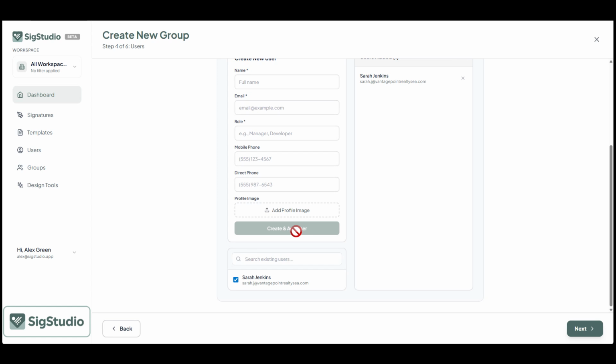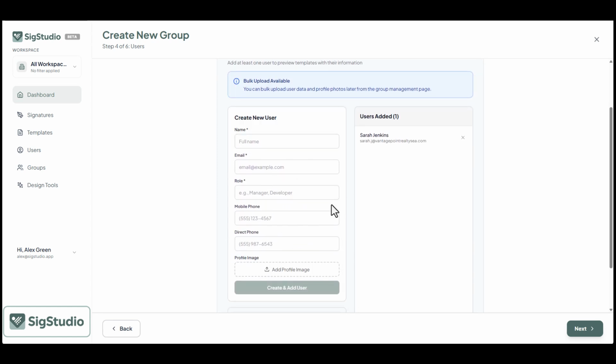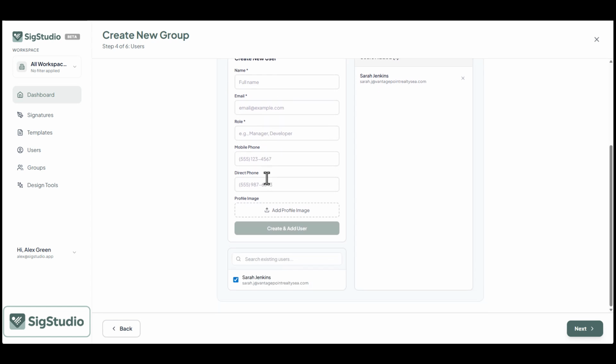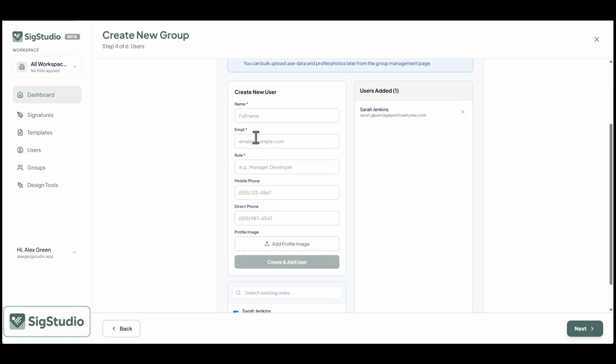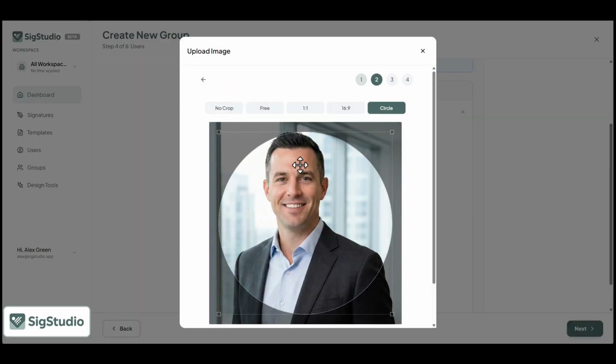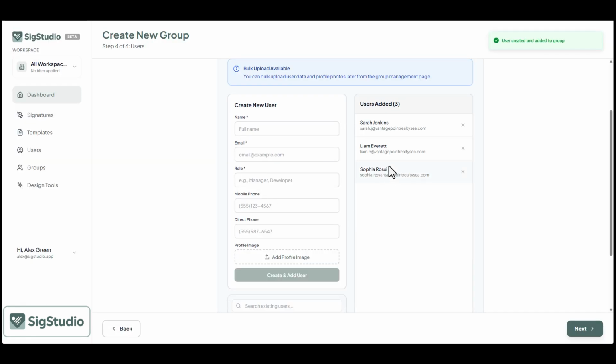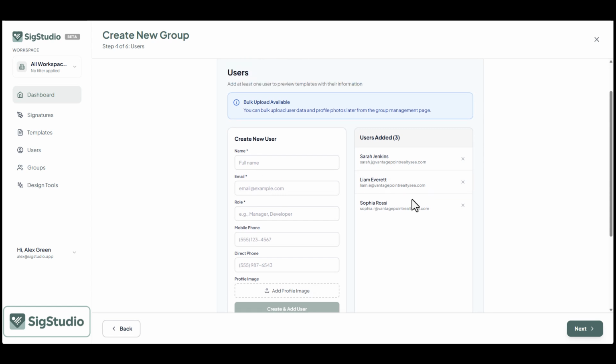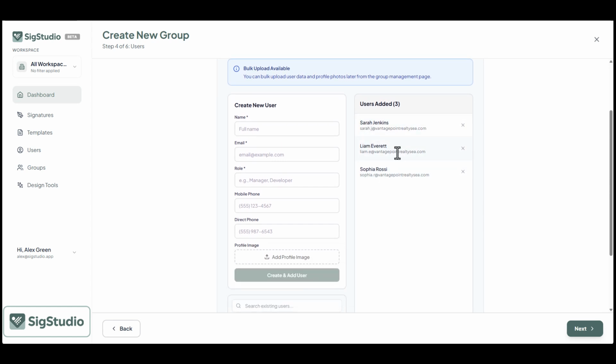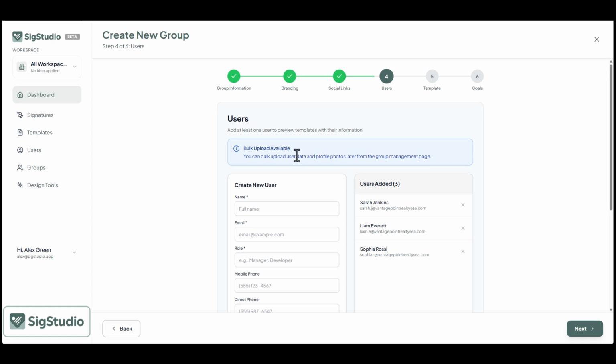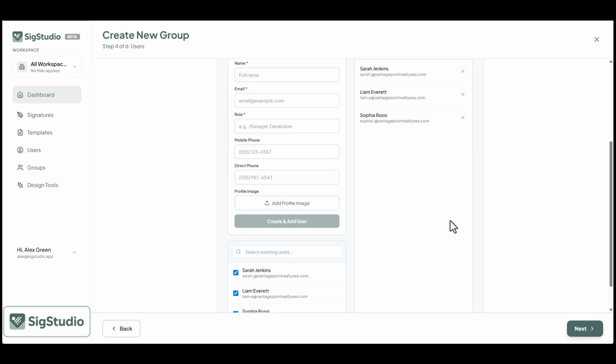There is a bulk upload feature for both users and images. And I'm going to go through that in another video, just so we don't get too in the weeds with the first video. All right, so I will just go ahead and put in a couple more users so that I can show you them in the system, and I'll just fast forward this part. Okay, through the magic of video editing, I did that very quickly. Now we have 3 users in the system, in the group, and we're happy. Let's move on to choosing our template.